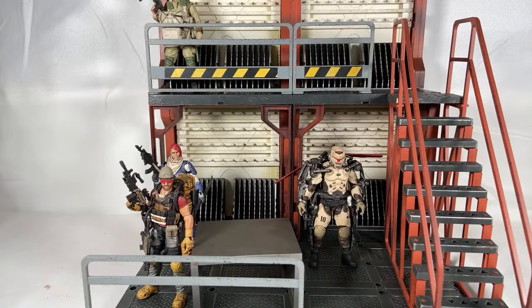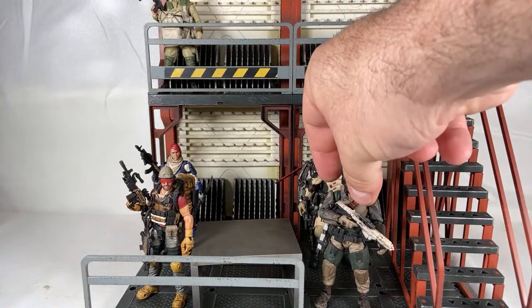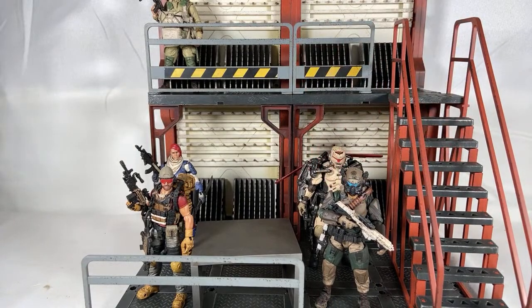His helmet fits on nicely. He looks the part of Titanfall-esque. He is a damn Titanfall pilot, and I just dig him. He's the best out of the three. I really dig this Sergeant Major. He looks so damn cool.